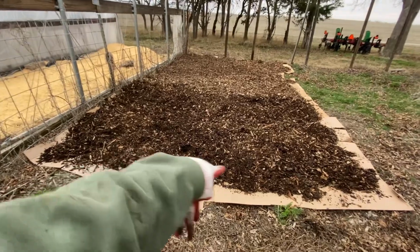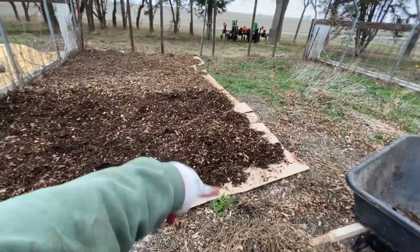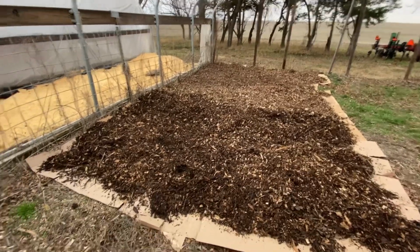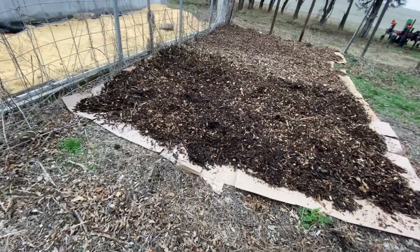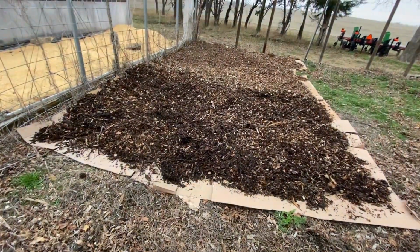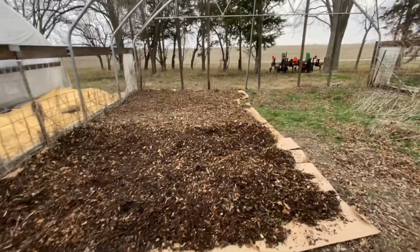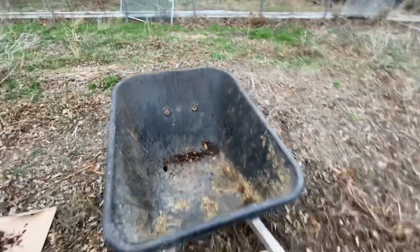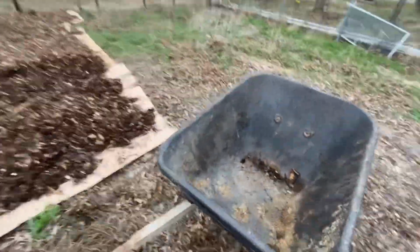I found a lot of wet mulch, well, they're wood chips, and then some pretty dry, but it mixed in so it doesn't look as dry as what's already spread out. But there were a few worms in this really wet stuff. I'm hoping it rains soon so that those worms can live, because I can't imagine they can live in that dry stuff unless they can somehow eat through cardboard already, even though it hasn't decomposed. But I'm gonna leave my wheelbarrow there. Well, actually, no, I'm not, because I need it for another project.